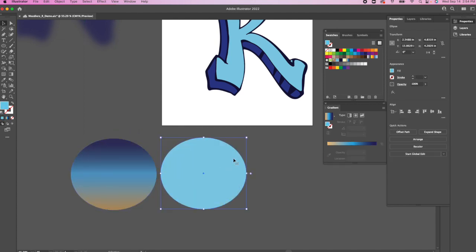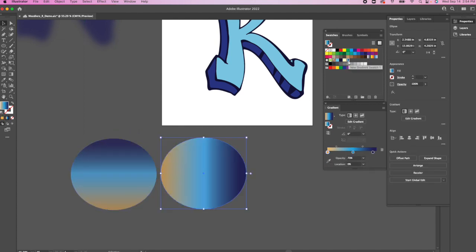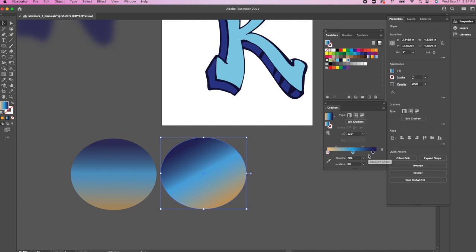The other thing we can do is if I turn this gradient back on, and I'm going to adjust the angle so it's maybe diagonal. And I'm going to do the same thing. I'm going to drop the opacity down a little bit. And if I bring this back over, they start to fuse a little bit.